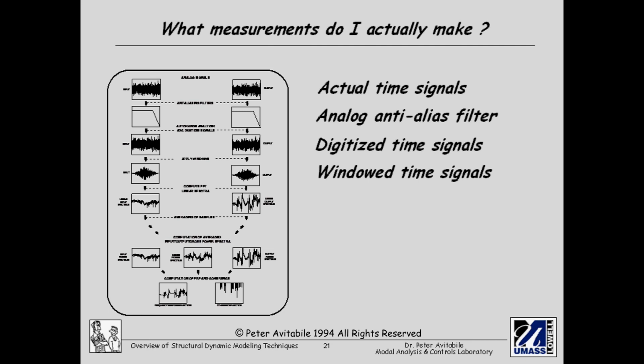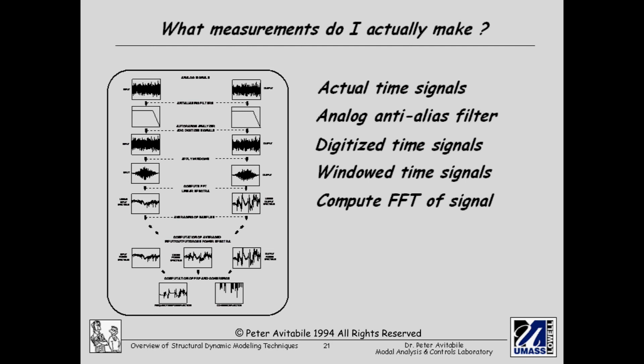Once I've come through to this point, the next thing I really want to do is take the Fourier transform of this measured data. When I do that, I get the FFT, the linear Fourier spectrum of the input and output signals. Now we never want to do anything with just one measurement, so we're going to take some averages here. And when we do that, we can talk about the average functions.